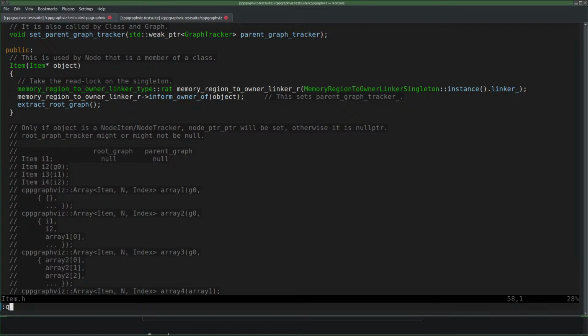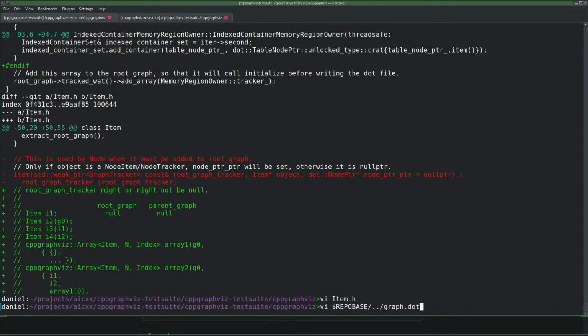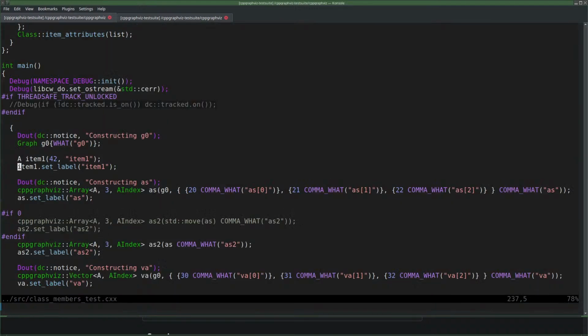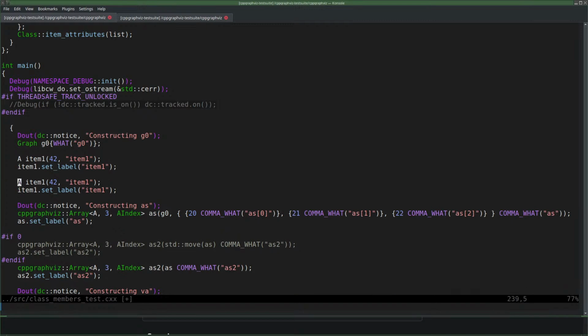Well, let's construct this as well in much the same way. The difference is that it is called item 2, with a WOT of item 2 and a label of item 2. And more importantly, I'm now passing the root graph.